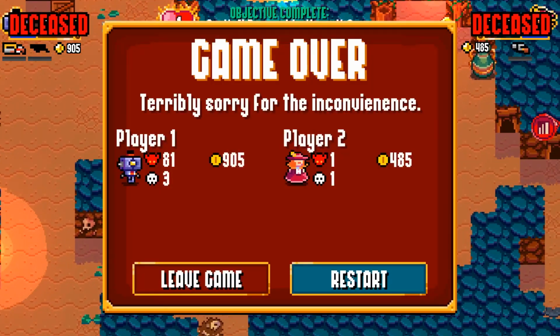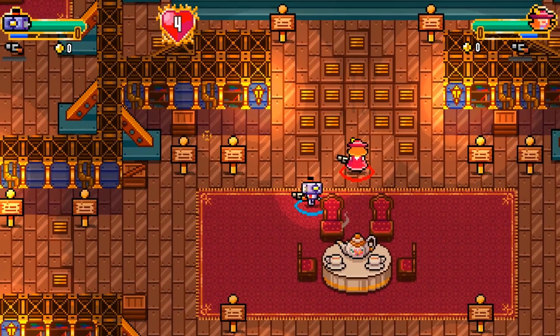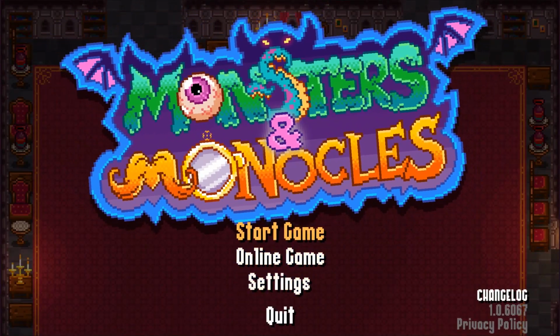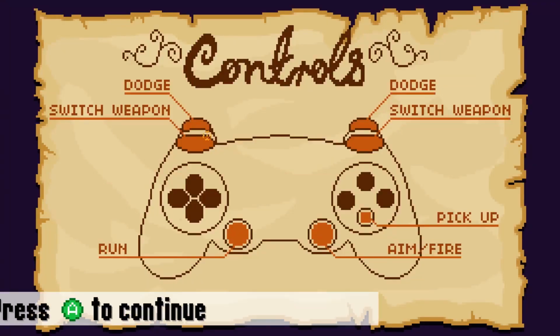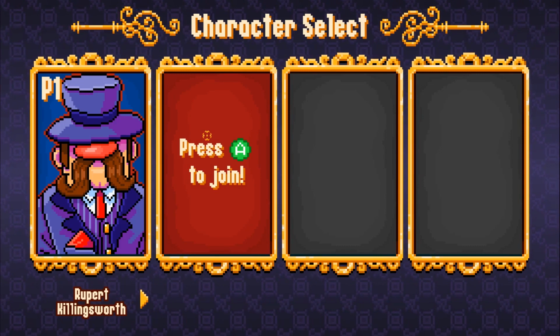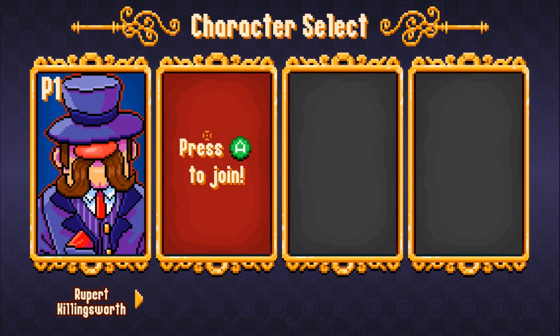Why are they flashing red? Huh. Well, alright then. Let's cut to main menu. Yeah, I don't know how to get rid of a character. I don't think it's possible. Alright, here's what I'm gonna do. I'm gonna stop the video. Next time I will try playing with keyboard and mouse and hopefully not suck horribly.